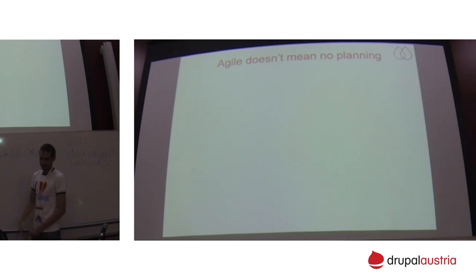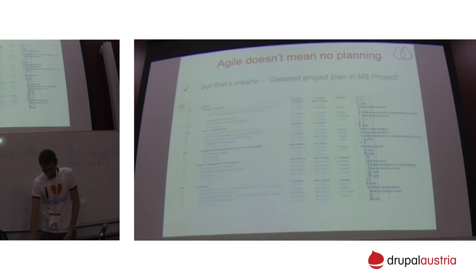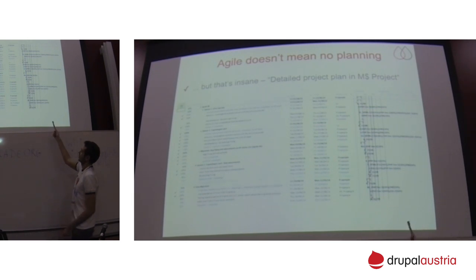So again, agile Scrum does not mean no planning. You still have your sprints and you can plan ahead what is going to be delivered at the end of the project. But this is insane. This is one of my previous Microsoft Project plans, with details that I was spending hours to update every week, because I was very keen on tracking every specific activity. You see that we have deadlines for everything. But this is waste, because in software development you're spending a lot of time planning something that is not happening. It's really dynamic, and you simply cannot predict what can go wrong. So this is definitely a waste, at least for me. Maybe for some of you it's going to work perfectly.